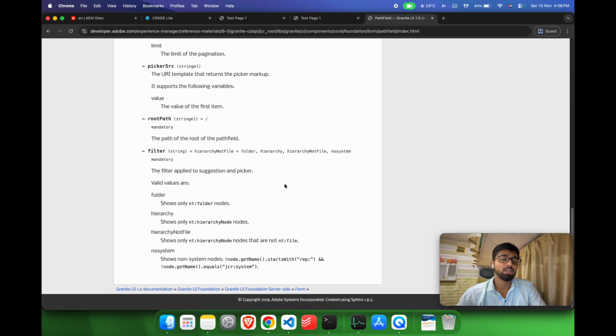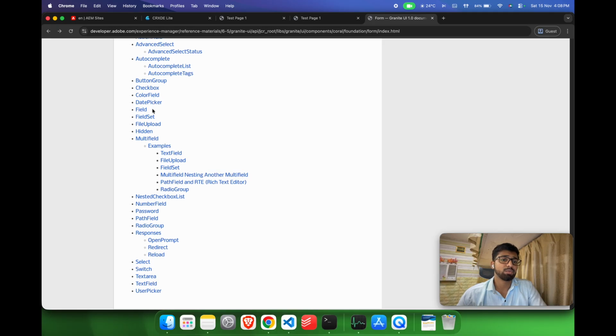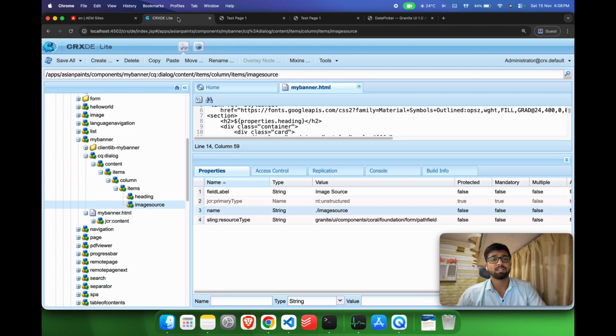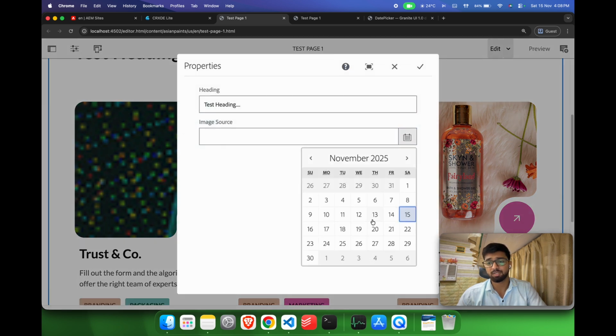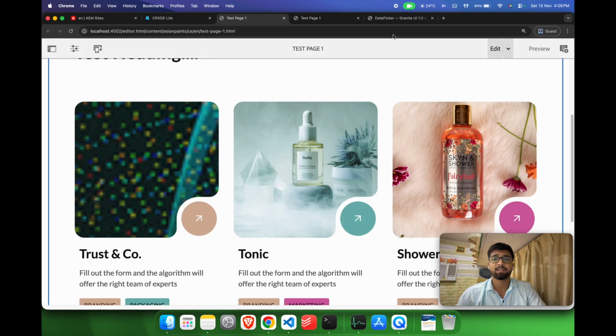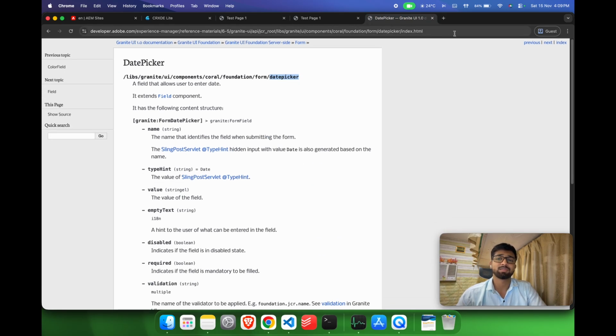And if you go here, you can play with different kinds of fields. Let's say if you put date picker, you just need to change the resource type. Resource type should be date picker. Now, if you open the dialog, it will be a date picker. So that's how you can configure the fields in the dialog, and you can play with different fields according to your needs. So this is the input. I would put this link in the video description somewhere, or you can just search for this one.